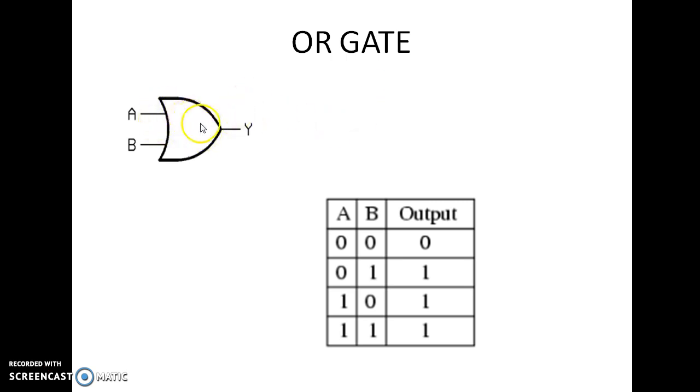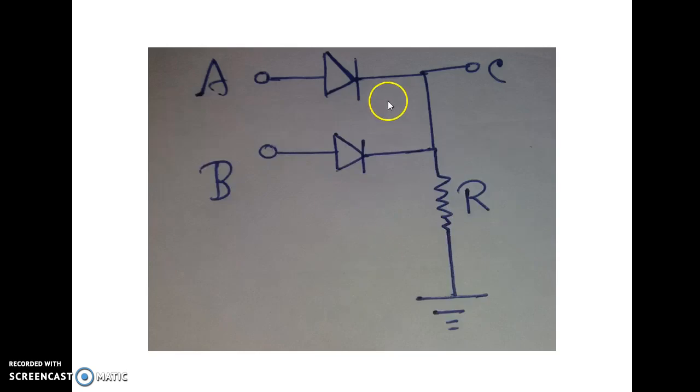Now there must be some circuit which does this job. What type of circuit can do this function? Let us discuss. This is one diode circuit which can act like an OR gate, and I will explain how it works. Here A and B are where we give the input, and across this point C we take the output. Two diodes are connected. The p type portions of the diodes are connected to the inputs, and the n type portions are shorted together, and we take the output from C. C is connected to a resistor R whose other terminal is grounded. This can act like an OR gate.